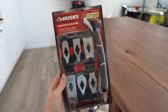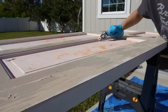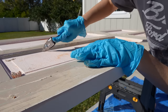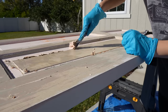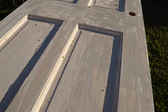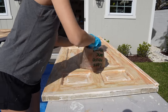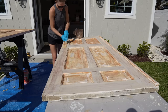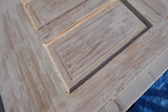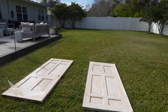To get in all the small grooves I used this contour scraper that has a ton of different attachments. This is what the doors looked like after one round of citrus strip. I'm going to do one more round and see if that does the trick. I followed the same steps for the second round of citrus strip and we can finally see some wood grain. We still have quite a bit of paint on here so I'm going to get out the pressure washer to see if I can remove any more paint and also to get rid of all the gunk from the citrus strip.